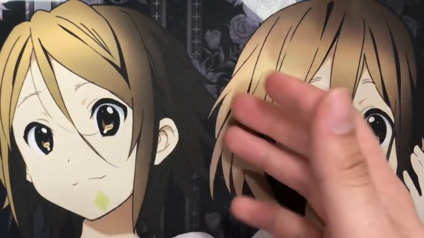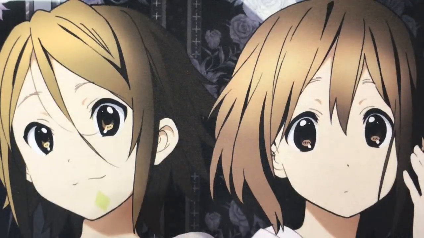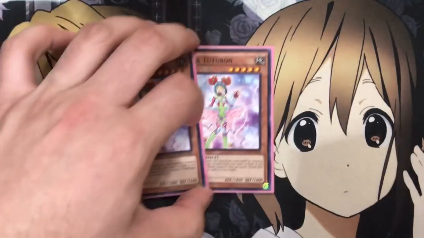And getting her out is, like I said, your big ritual play to do for the deck, since she has the best effects of them all for offensive plays. And I also run 2 Cyber Tutu Bond.